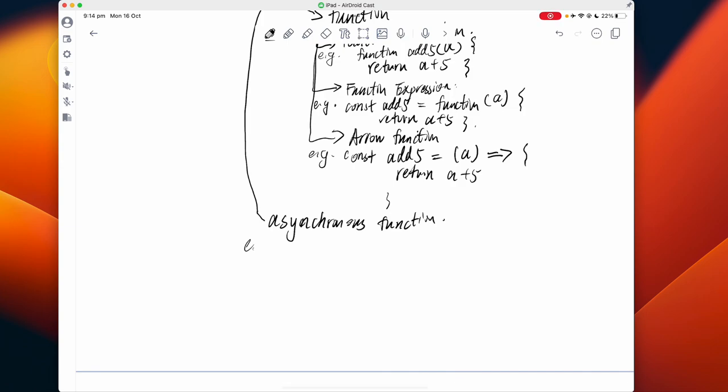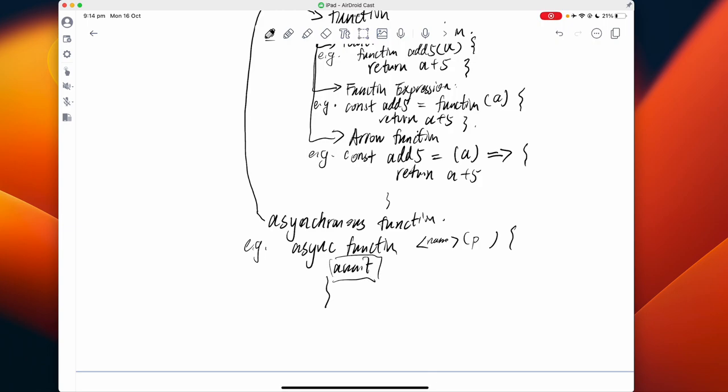We can create an asynchronous function using the async keyword, then the function name and the parameter, and in the function there's an await keyword. The keyword is permitted within the function body, enabling asynchronous behavior.